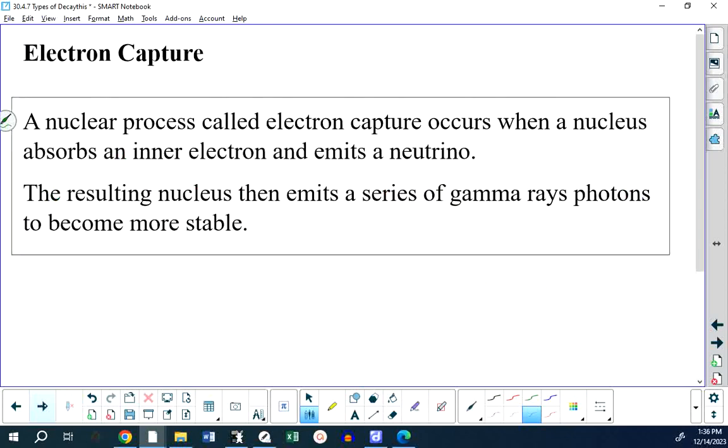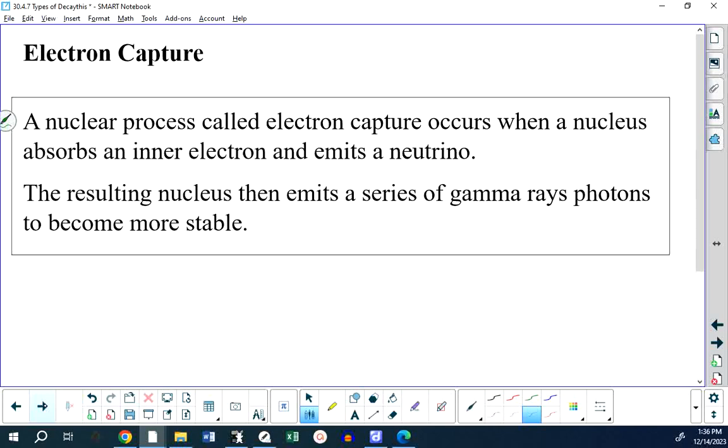There's one final thing that we want to talk about here, which is sometimes called a decay and sometimes not. So I want to start off by telling you, forget about what's in the box. What's in the box, though, is sometimes given to you on exams and sometimes not. So if it's not, and it just says electron capture happens, and you don't know this, then you're in trouble.